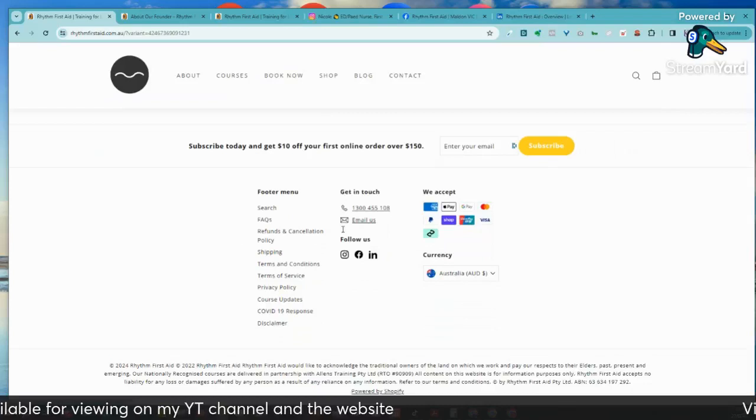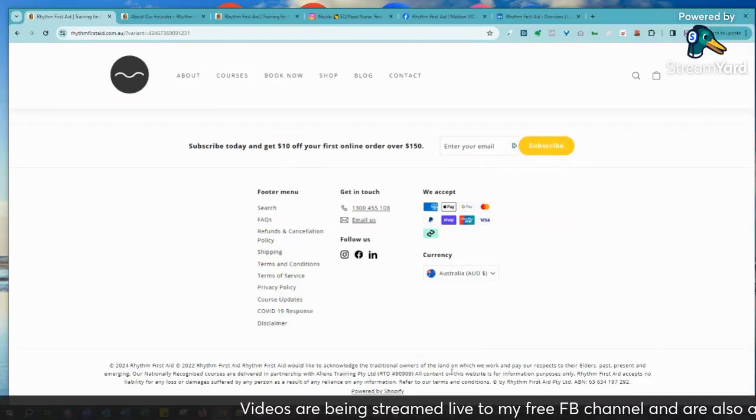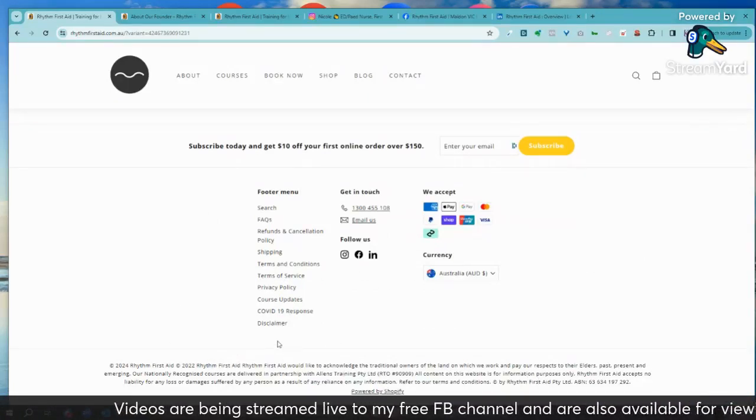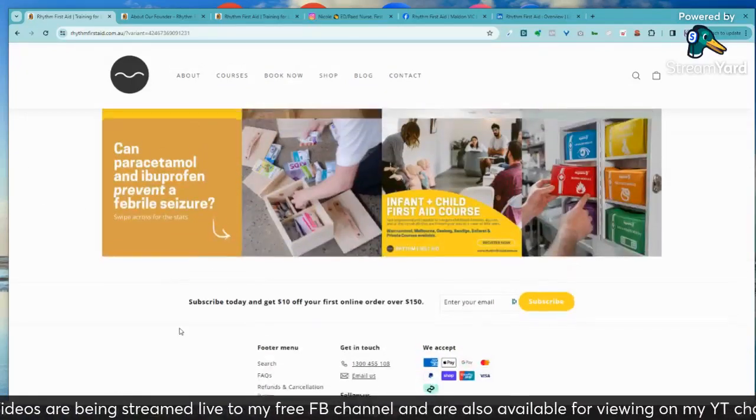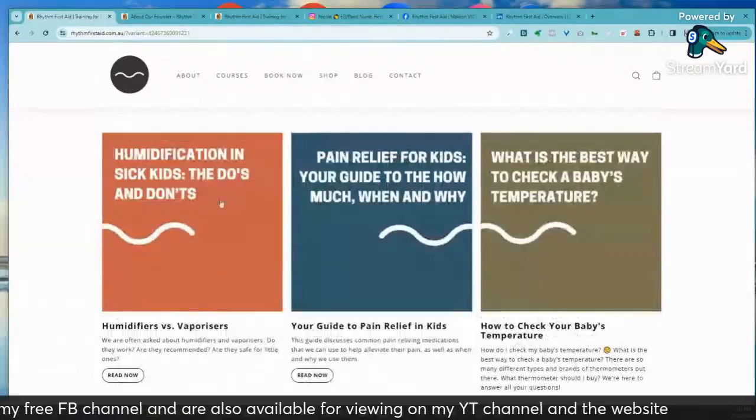Then we've got the footer menus. This is a little bit narrow. I'd be inclined, it just looks a bit odd to my eye. And our classic acknowledgement of the first owners of the land that we often do on our website, so everybody should do in Australia on their websites.